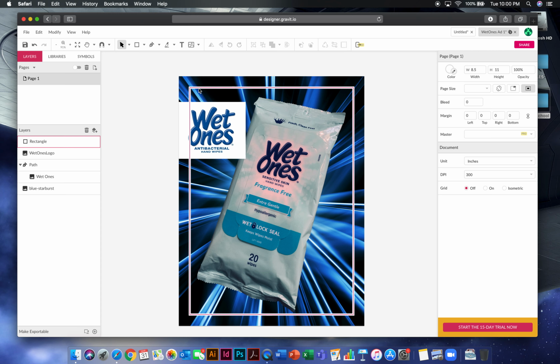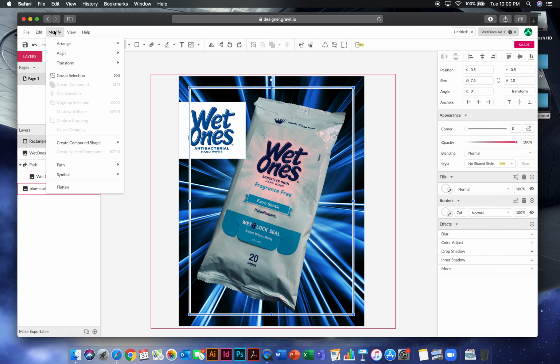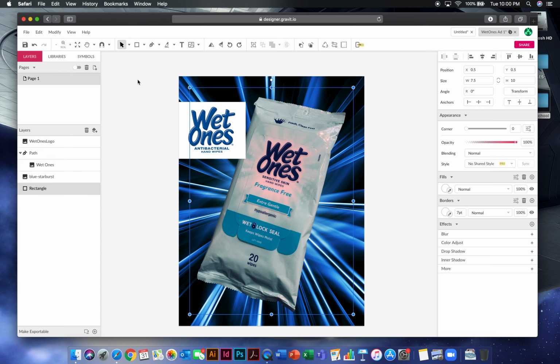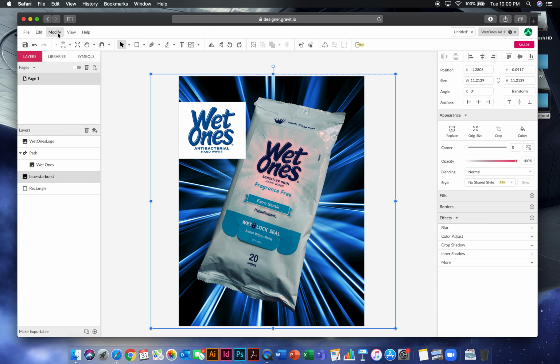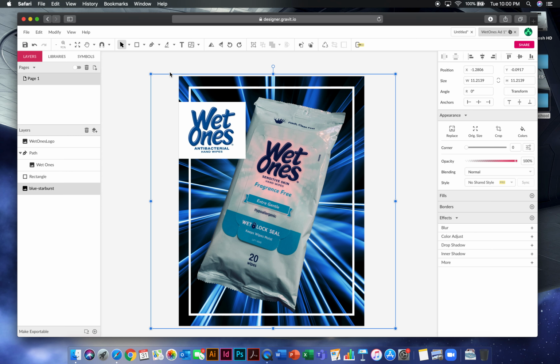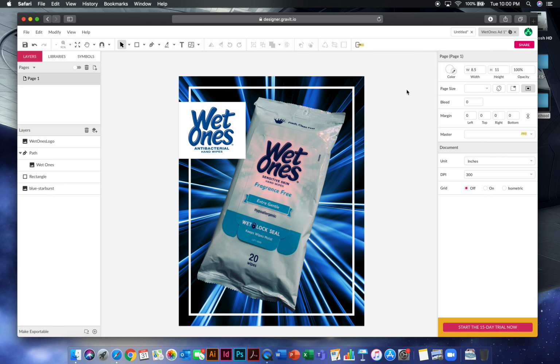And now I'm going to move this. It's starting to cover up some of the logo, so I'm going to move this to the back. Modify, arrange, send it back. But now I also need to move the background. Modify, arrange, send it back. So now I've got the rectangle where I want it. So now with this white border going around, it looks like I intended to have the logo in a white box and then another white box outlined around it as a design element. Okay, so we're getting there.